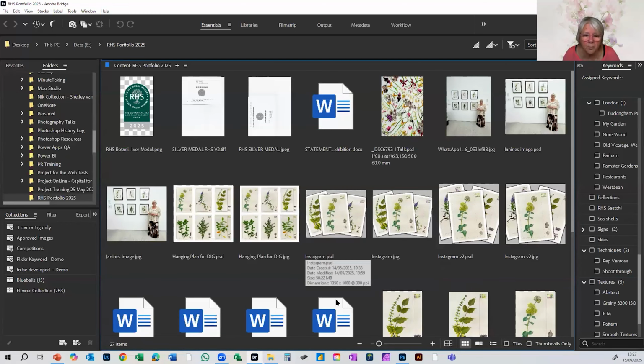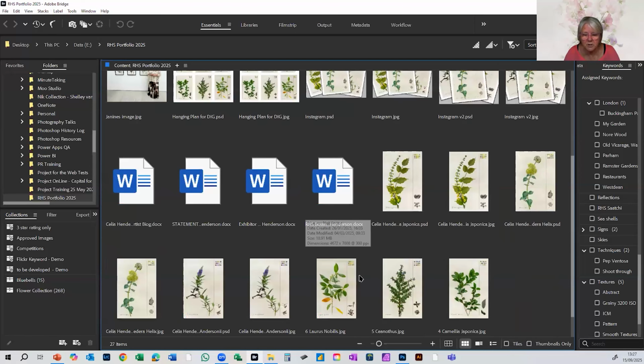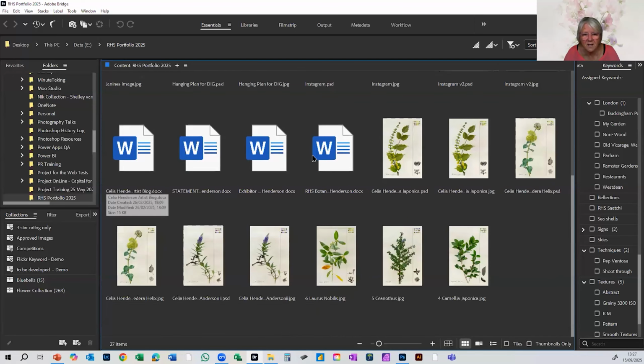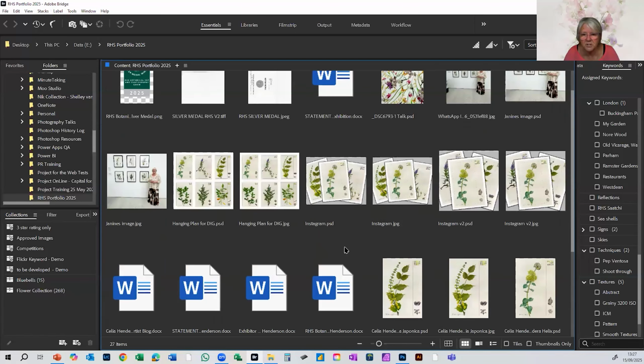And it's important, by the way, that if you do use Bridge, your version of Bridge must be the same version as Photoshop. So you can't use Bridge 2024 with Photoshop 2025. They have to be from the same stable. But these are really great for me because it means I can actually look at my documents. And of course, you can also see other documents, Word documents, in Bridge.